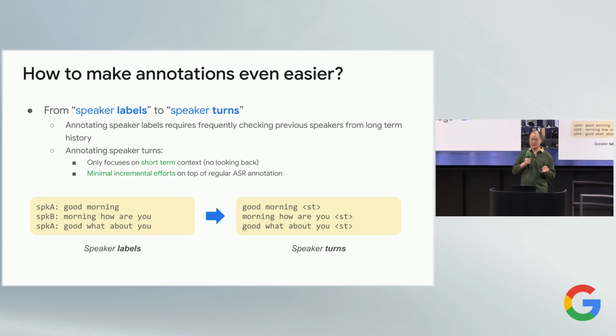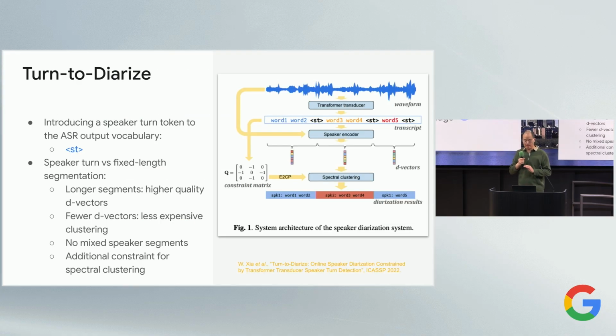When you have an ASR annotation project, you just add an appendix to the annotation instruction saying, oh, please also include speaker turns, without starting a completely new project where you have to annotate the speakers. So that's the minimal cost annotation for speaker diarization. With this kind of annotation, we can collect a huge scale of speaker-turn annotated data, much, much larger than speaker label annotations. And with this kind of data, what can we do?